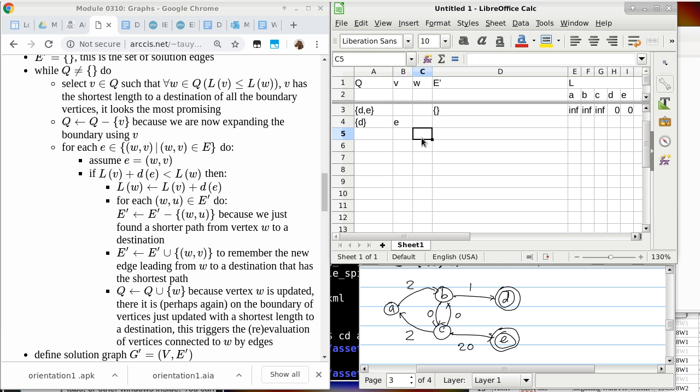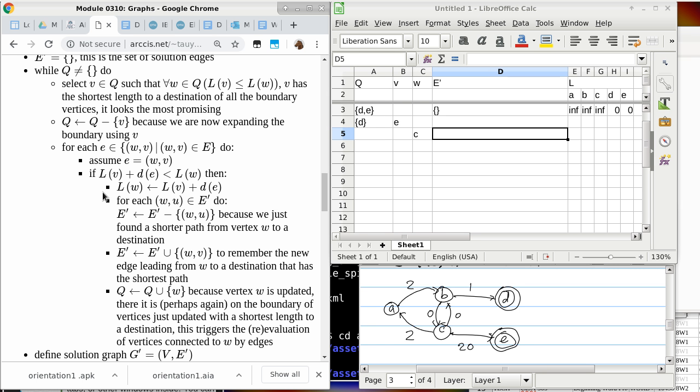So that will make W vertex C. And now we have to look into this conditional statement, which is basically asking, did I find a shorter path for vertex C? Yep, because vertex C had an initial L value of infinity, and now it is only 20. So the answer is yes, we found a better way to do it.